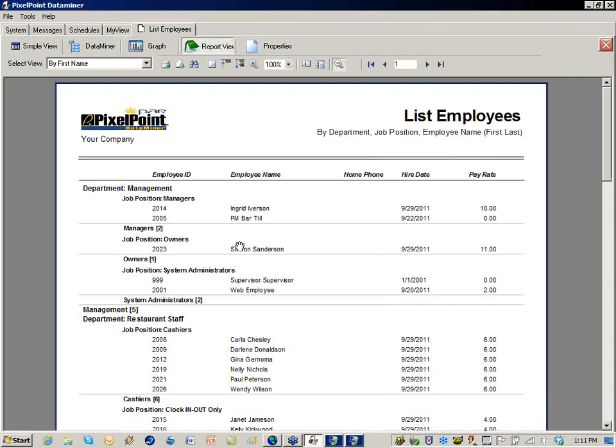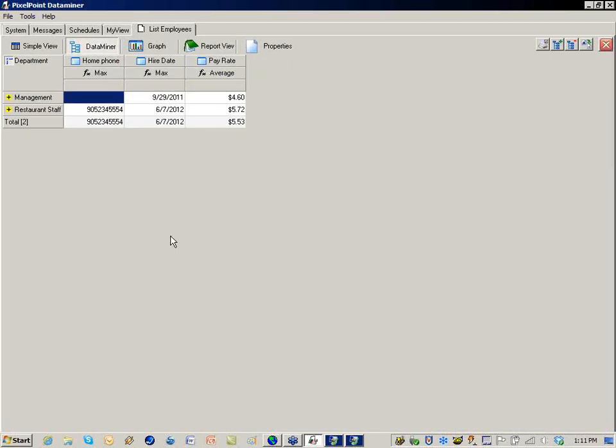All right, I'm going to come back to report view for a moment. Okay, so here is our listing of our employees. Now, what I'm going to do is select on Dataminer. Now, within Dataminer, this kind of takes your report and presents it kind of like a spreadsheet type application where I've got rows and columns and cells with all kinds of information. However, the way this works is that it's taking your report and presenting it in a very basic format. This is the high-end format right here, where I've got, for example, my two departments, management and restaurant staff, as you saw within the graph. And then from here, what information is presented? Well, I've got the home phone numbers, their hiring date, and their pay rate as well.